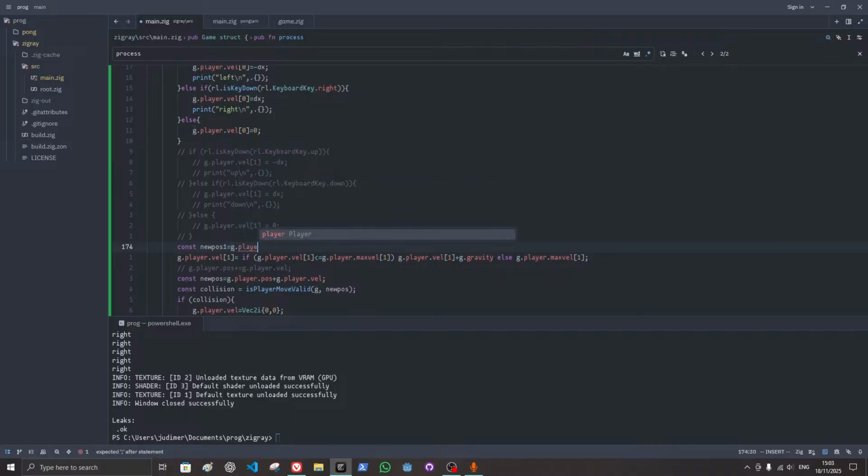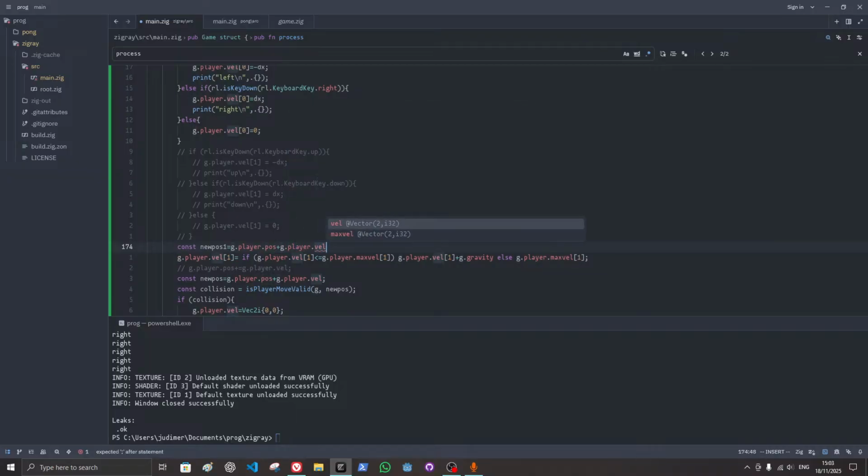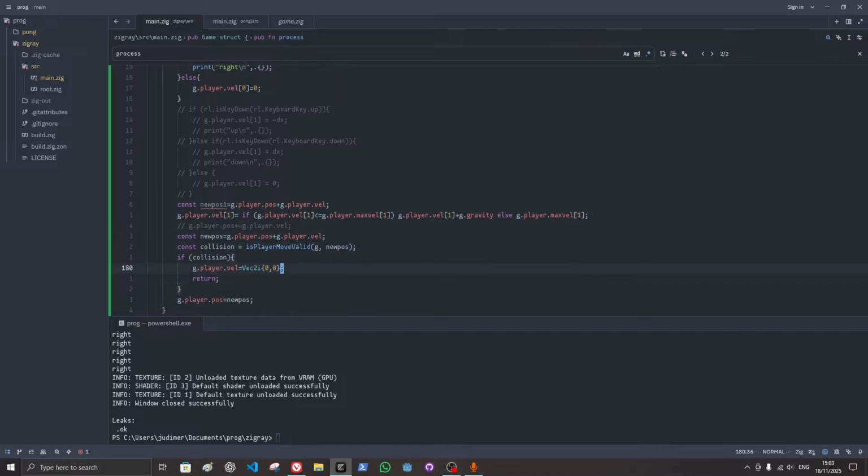It's just d.player.position plus g.player.fill. So this only considers the horizontal movement, and then we do the gravity, and then we have the horizontal plus the vertical movement. And then we can do this part here.